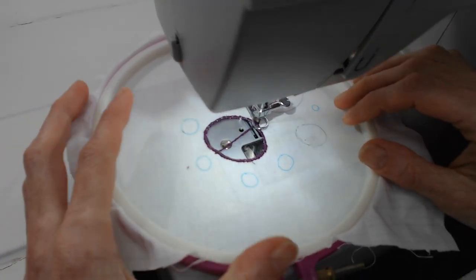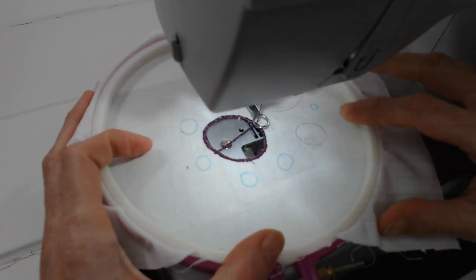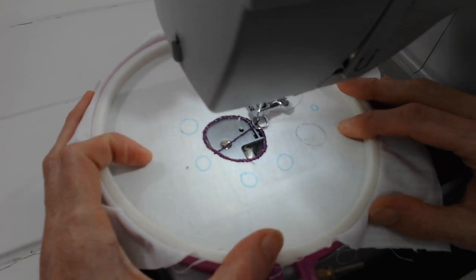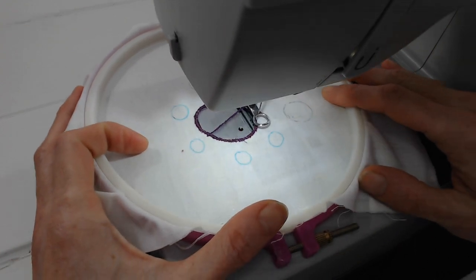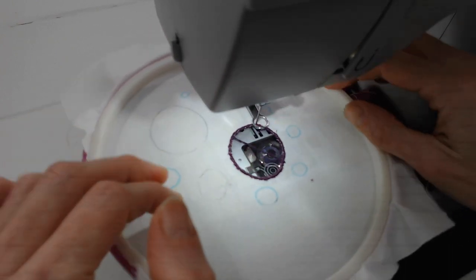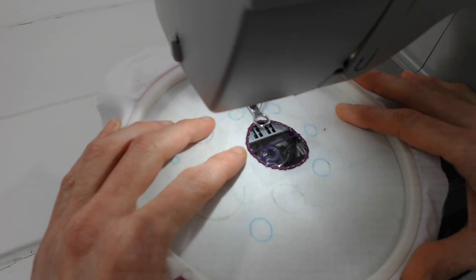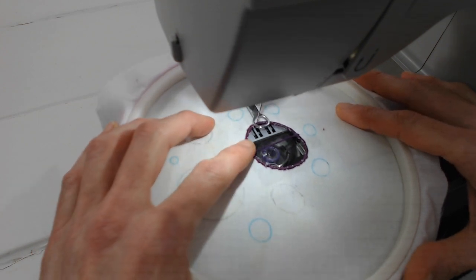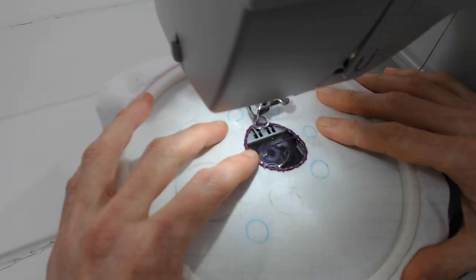Right, we've done our first bar across the middle. Now we're going to go back to our straight stitch. Just stitch around the edge of the circle very quickly. Roughly halfway. Right. We're now going to go across that.